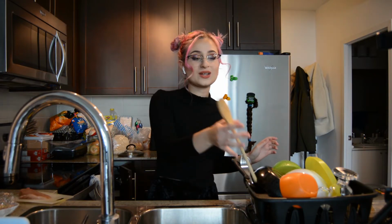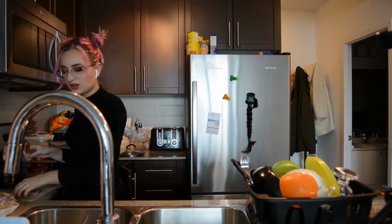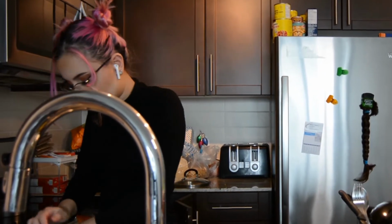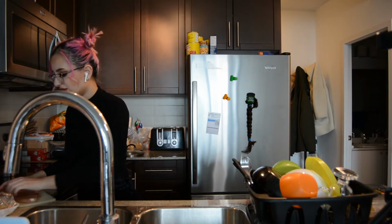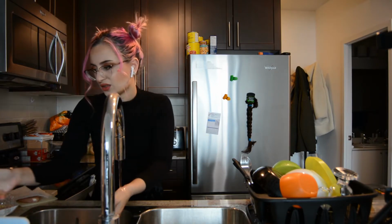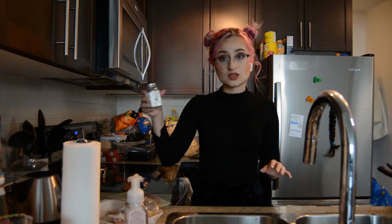Oh, okay. So we're gonna use this thing to pat it down, because you need a very flat chicken. I feel like using my hand is probably better. Our chicken is flattened out. I don't know if you guys see the difference, but to me there's a difference. We pat it down with a tissue because it's just supposed to take off any excess water. Okay, my patting process is not the best, but it's fine. Then we're gonna add some salt and pepper.